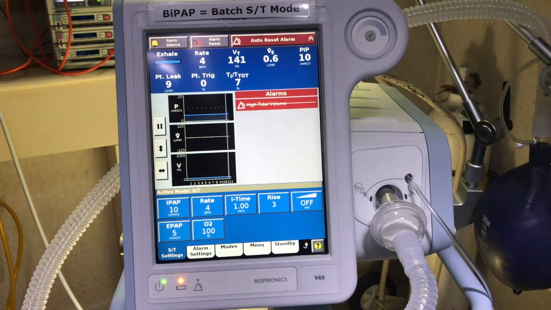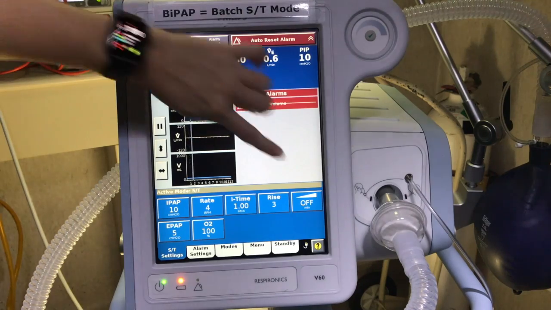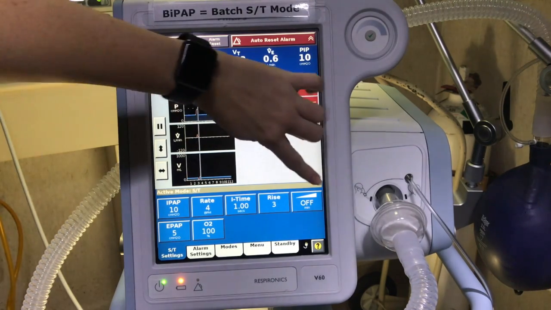We're just going to go over patient comfort factors on the BiPAP and CPAP machine, just what buttons to use and what they do. So currently I've got it on BiPAP mode, so let's just have a look at the two buttons that we have for comfort. We have a rise button here and we have a ramp button there.